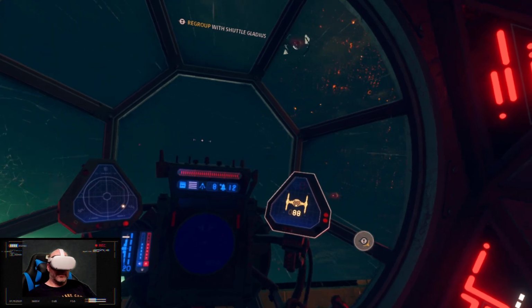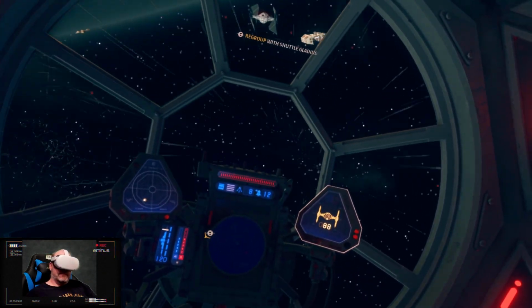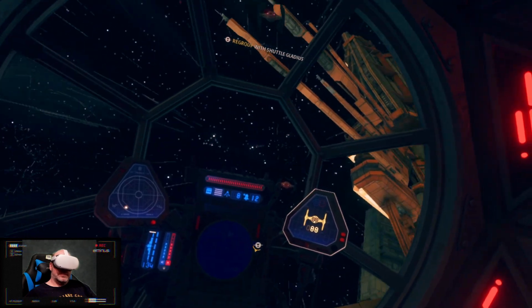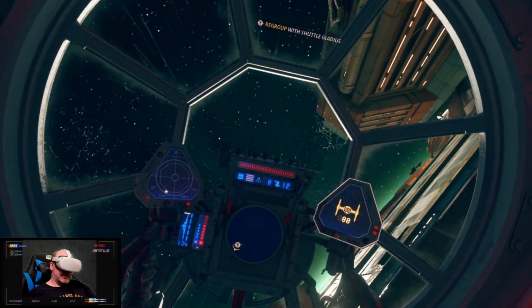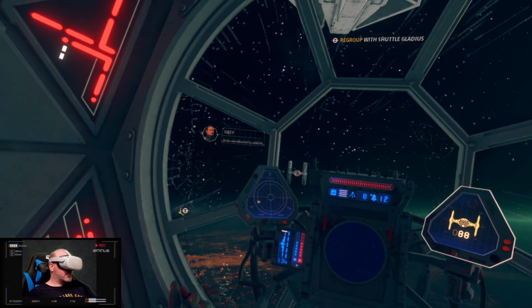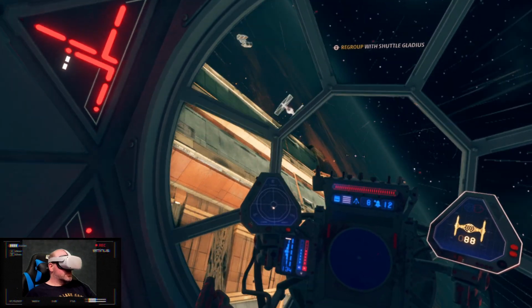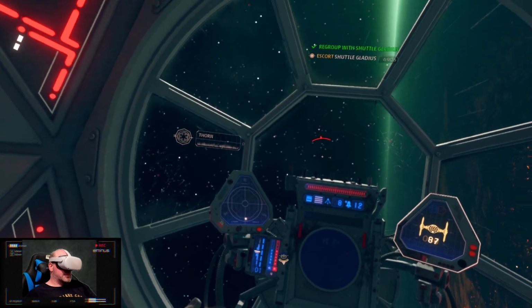Following Gray here. Regroup with our shuttle, now. We're clear of the station.